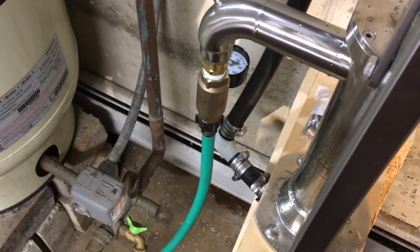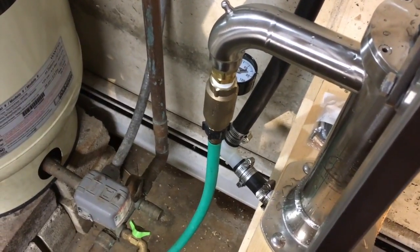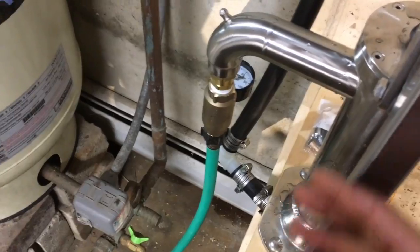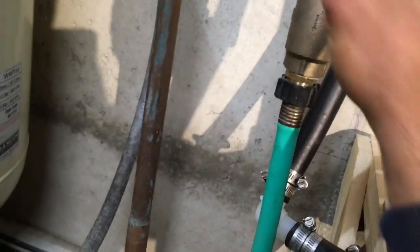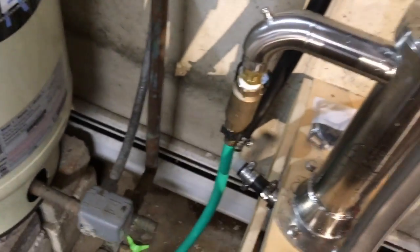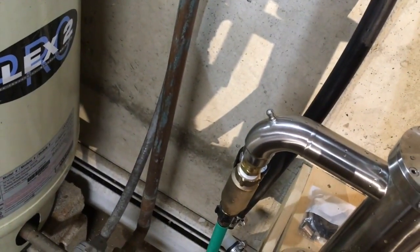Basically, if you don't install it correctly, you can just be sending water in a circle in your utility room. You have to be able to suck it from the well, or spring, whatever you're pulling from. And then when you're pressurizing it on this side, send it into your pressure tank and have that whole route — including what's open in the house — closed to the well pump.